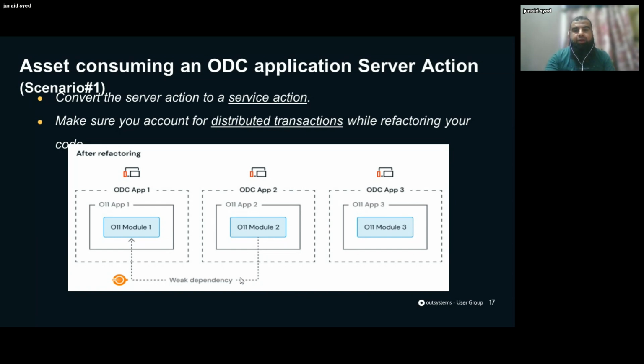Now let's come to scenario 2. In scenario 2, we are talking about a server action which includes business agnostic logic, so it doesn't contain business logic in that scenario. And again, this server action, let's say, is being used by one or more live applications.